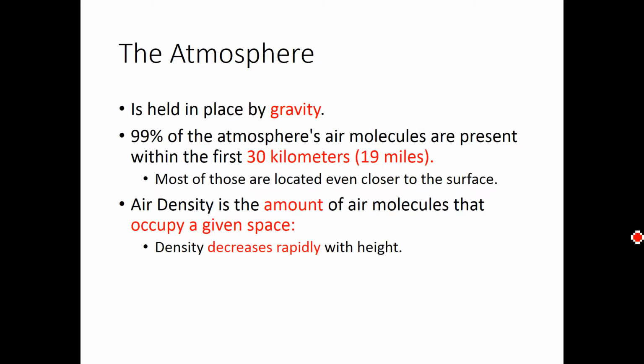Let me give an example of this. So think about the room you're sitting in right now as you're watching this video. Well, the density in that room can be defined by the number of air molecules in it. Right now, the room that you're sitting in has trillions and trillions and trillions of air molecules. Well, as you rise up in the atmosphere, you would have fewer and fewer air molecules in the same room, in that same space. Such as in the stratosphere, you may only have billions and billions of air molecules. In the mesosphere, it may be just thousands and thousands. And up near the top of the atmosphere, you may only have one air molecule in the entire room. And so air density decreases rapidly with height.